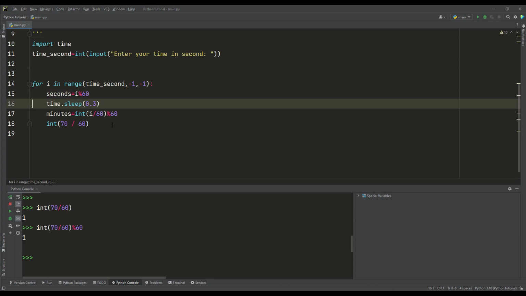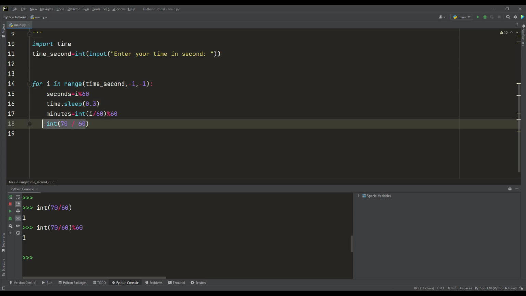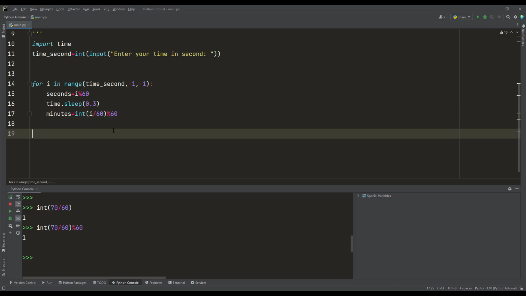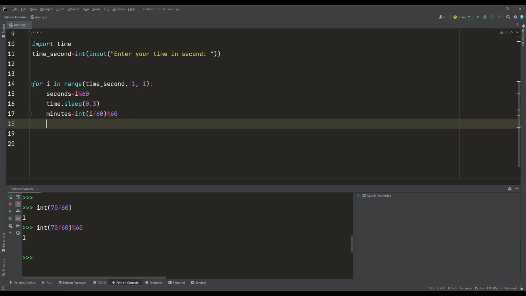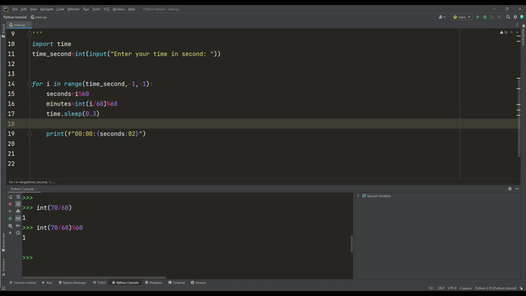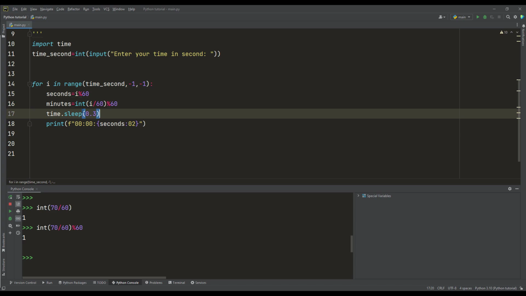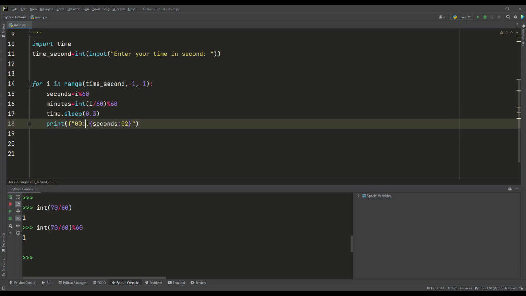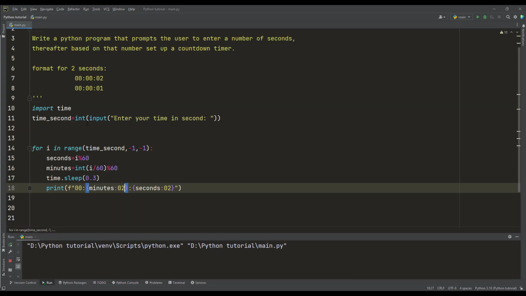I don't need to use integers here. Sorry, integer, okay. I want to use this one, and I want to move the sleep function. So I have seconds, and I have minutes. I also want to inject these minutes in a placeholder here, so I can visualize this to the user also. Let's practice this.